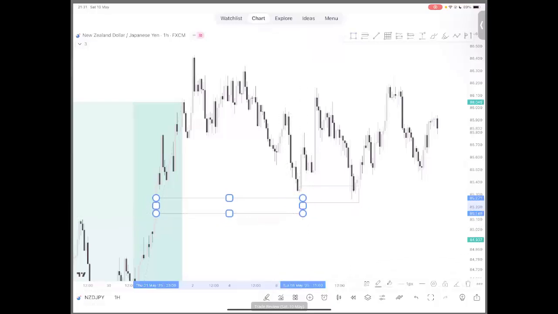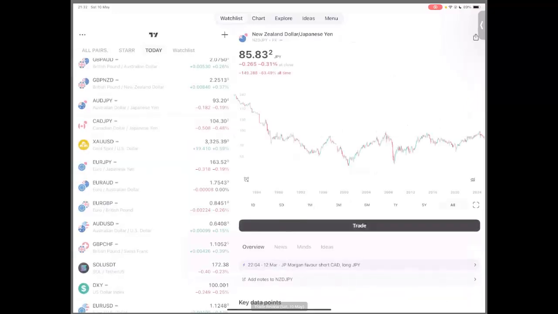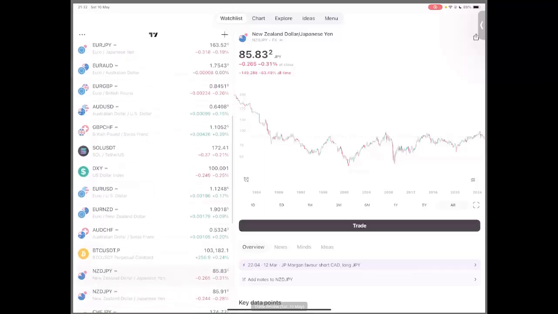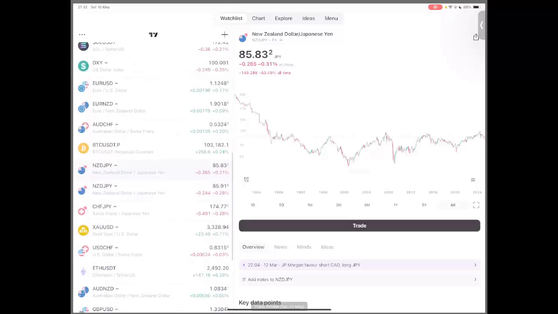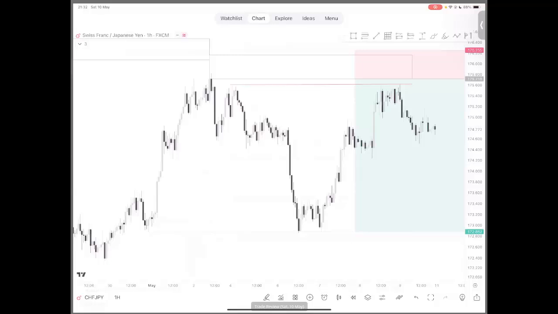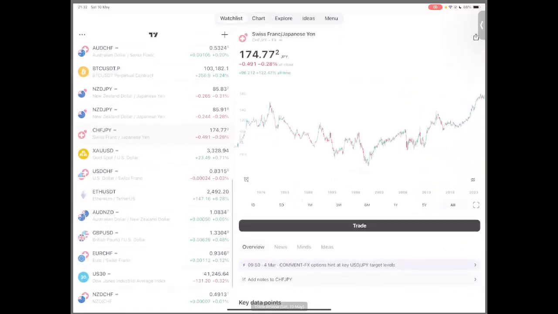Although it played out because for the JPY pairs they want to buy, some of them are of higher probability. So when you're not analyzing all of them, you pick out two or three that have met your criteria, or one, depending on how you want to trade or how many setups you want to take. This is CHF JPY too. This will pay out again, maybe next week.